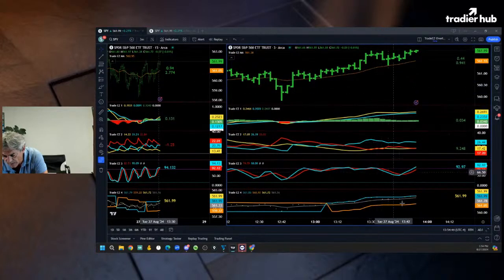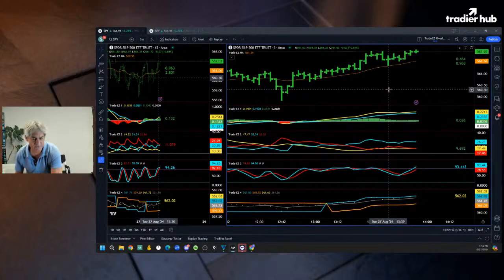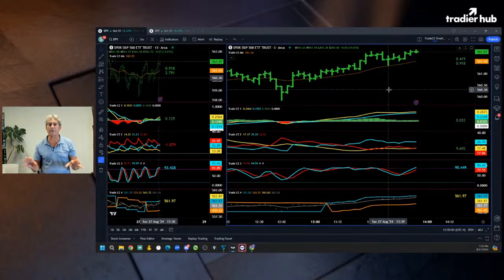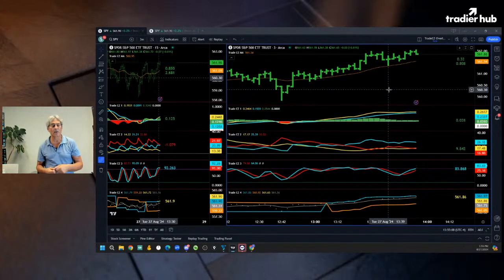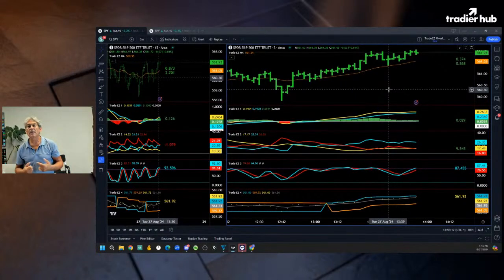This is the pullback on the 3-minute. Beautiful pattern. The MACDs are positive here. And they just ran 6 points on the S&P. I would have been happy with about 3 to 4 or 5. So when you're looking at the markets and having the software right before your fingertips, using software like this, I'm able to be on the right side of the market, and these patterns repeat themselves. So I'm able to identify these trades.